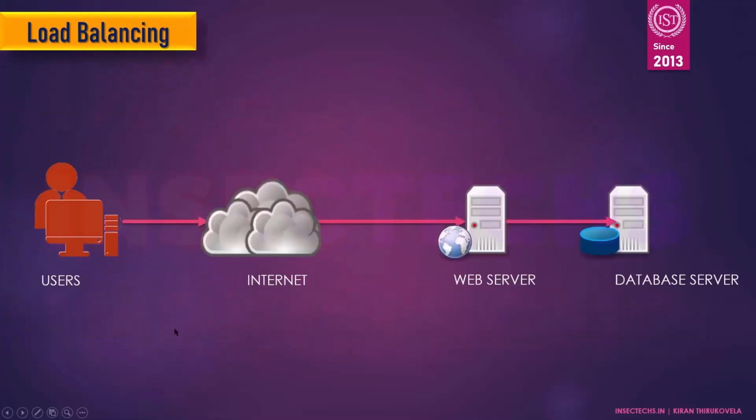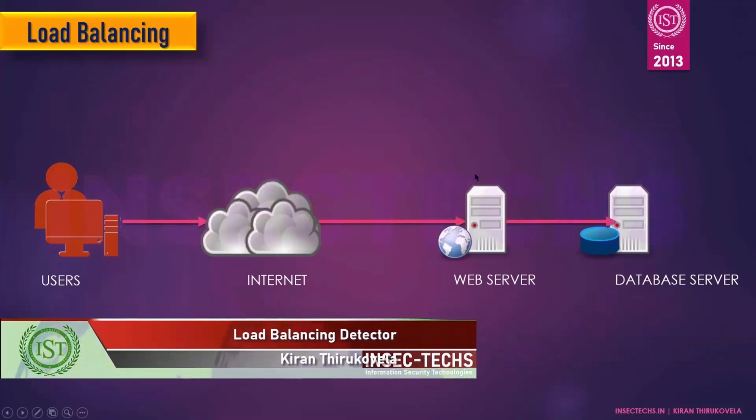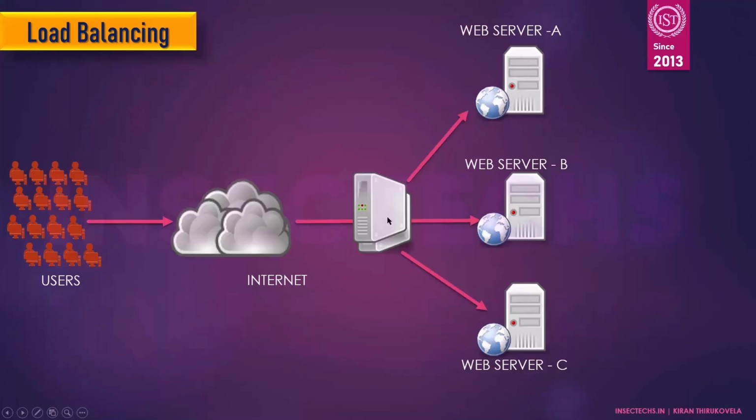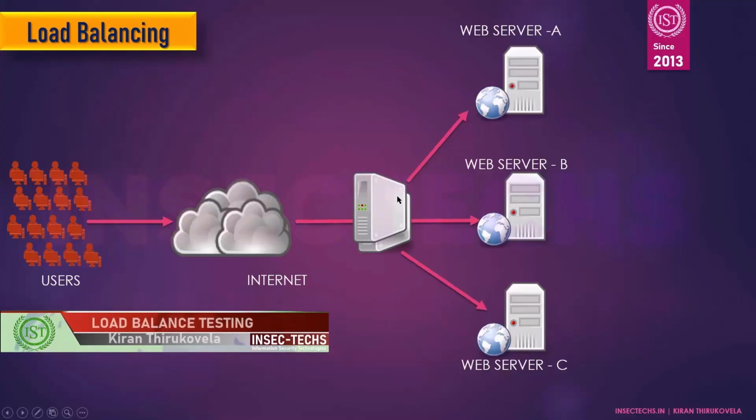So as you can see over here, a user or a hacker is accessing a web server to download some files from the database server over the internet, and this scenario is quite common for low traffic websites. But in this scenario, there is a heavy number of users accessing particular websites over the internet. So companies with a large number of customers or a large user database will deploy load balancing devices, like you are seeing in this scenario, onto multiple servers.